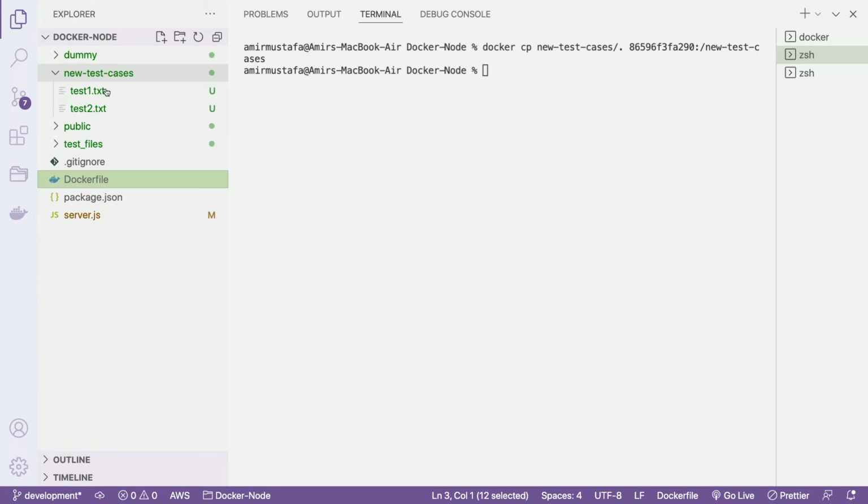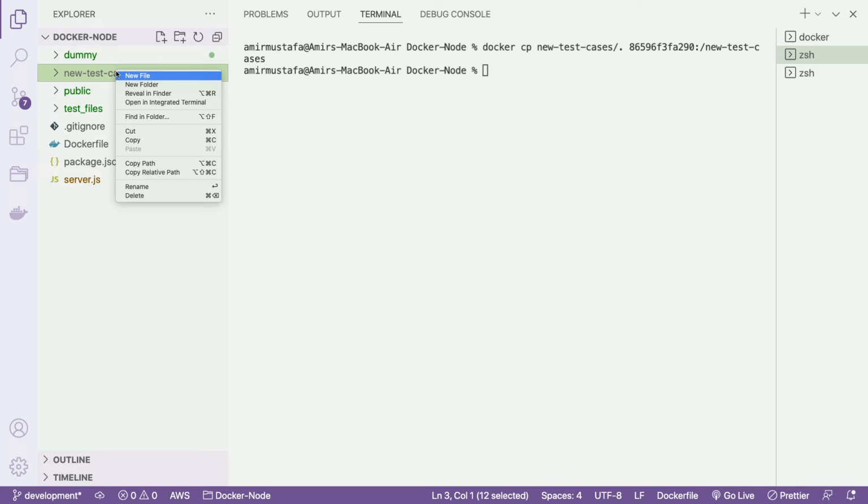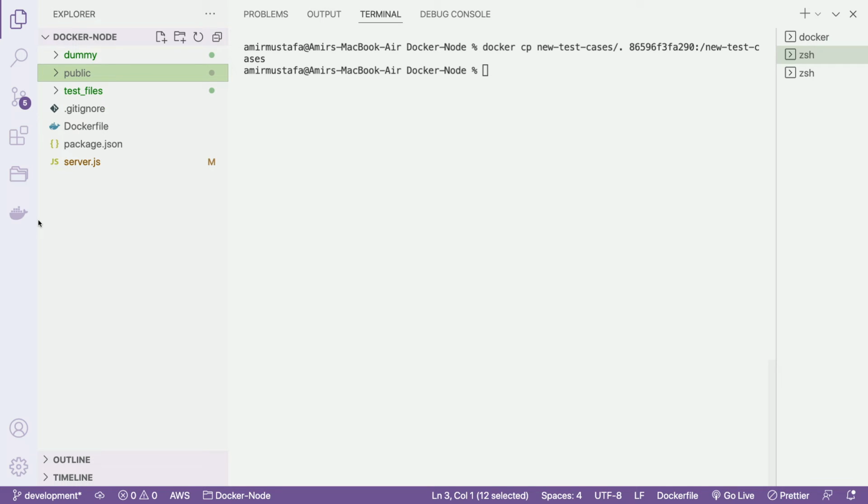Now we have a second case. We want to copy from the container back to our local repository. Let me first delete this. Okay. So consider that your client, your friend, colleague, they have given you a Docker file and they say just take it from there. So what will you do? At that time you need to search. They will give you the container ID for sure. They will give you the name from where to copy.